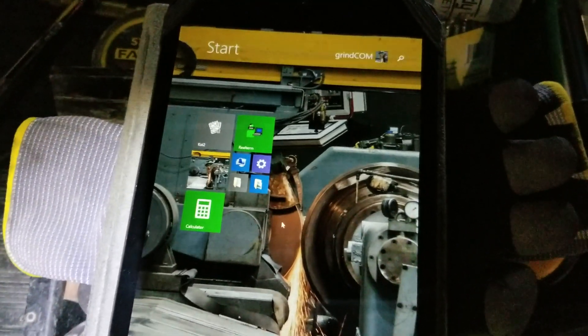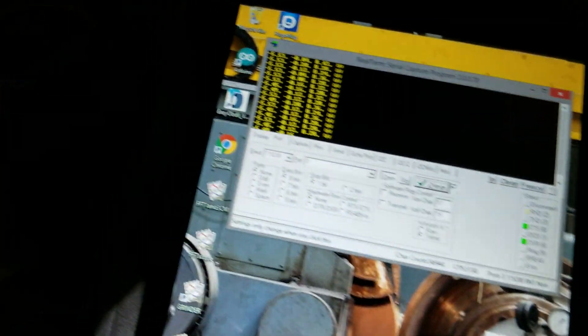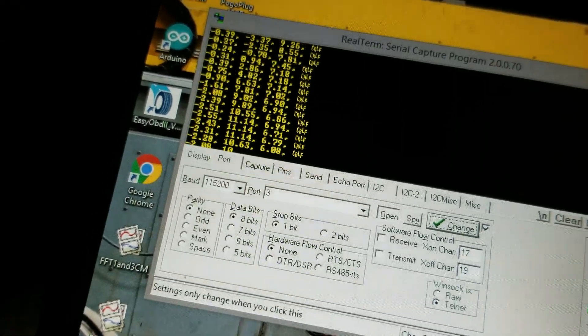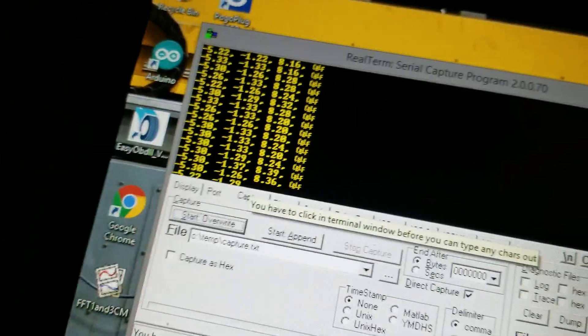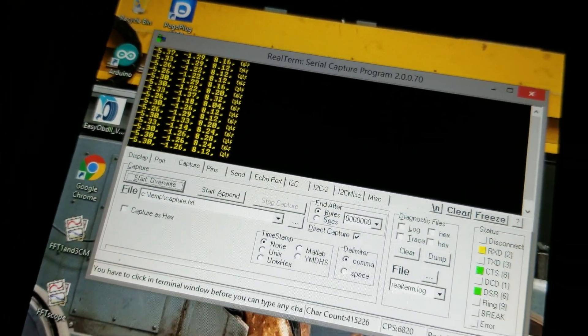There's a picture of my old grinder, but we'll see how this works. I connected the Bluetooth port — it's serial — so right now through RealTerm, this is what the data looks like. If I move the box around, it starts giving me crazy numbers. Basically I put all of this into a Windows notepad file and that's how the graphing software will read it, and you'll see the graph that it makes.